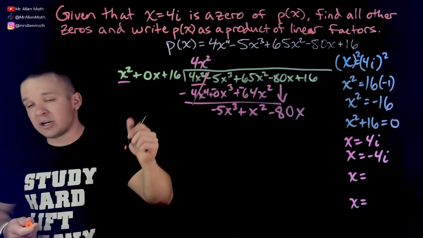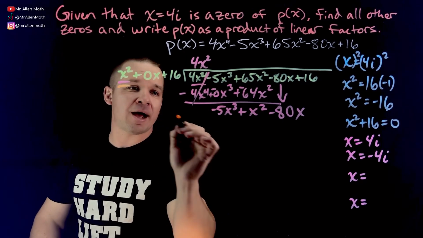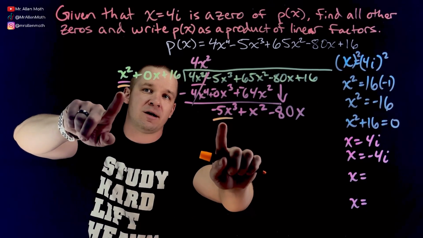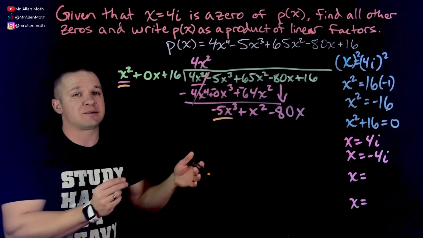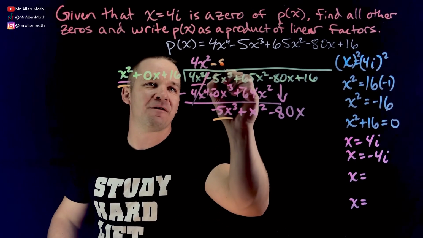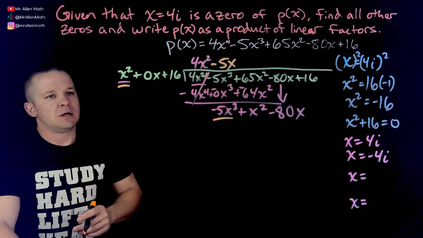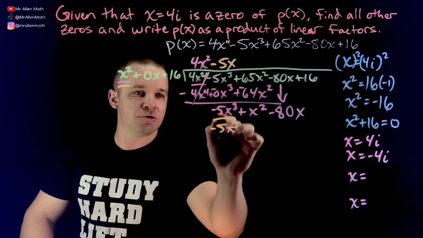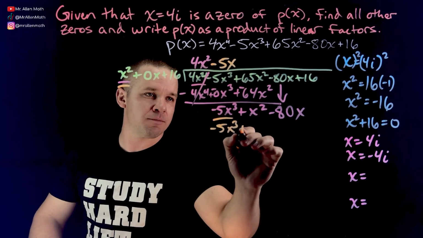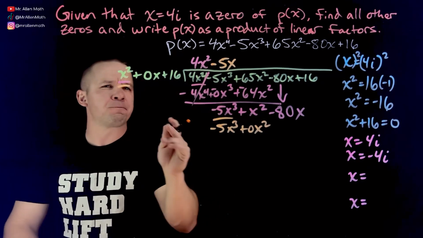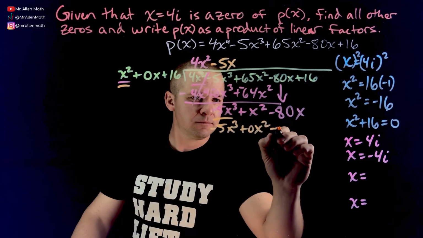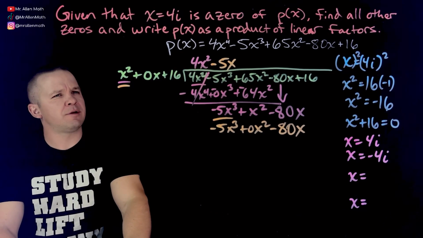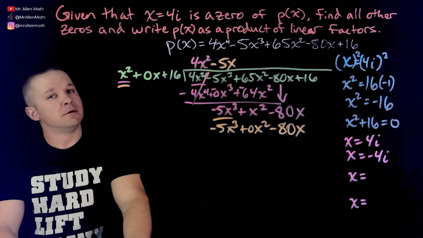Boom. We're going to start this process all over again. I'm going to use orange next time. So now I'm looking at my x squared and my negative 5x cubed. Again, first term over here, new first term right here. Divide these two, I get negative 5x. Then I'm going to distribute through again. So negative 5x times this is negative 5x cubed. These two should always match up. We're going to get the 0x squared plus 0x squared. Negative 5 times 16, that's negative 80x. Is that negative 80? Yes, negative 80. Okay, cool. Don't want to make a mistake.